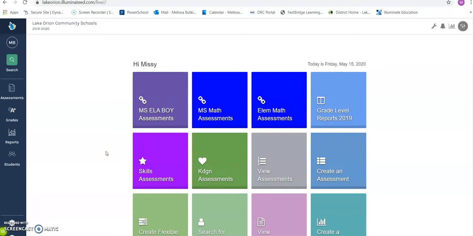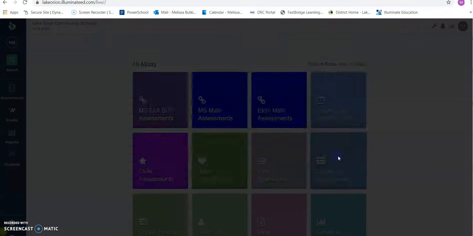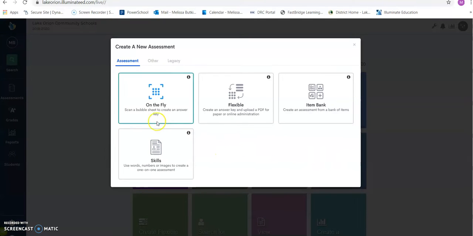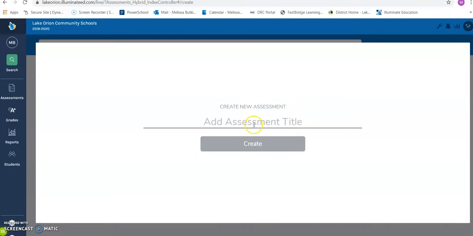After you have created your assessment, you're going to log into Illuminate. On your dashboard screen, you're going to see your tiles, and you will see a blue tile, maybe in a different location, called Create an Assessment. This is going to give you some options, and today we're going to build a flexible assessment. And the first order of business is a title. I'm going to keep it simple, and I'm going to name it Feedback Number 1, just like the test that I created, and this kind of is going to represent what session or week that we're in our remote learning.